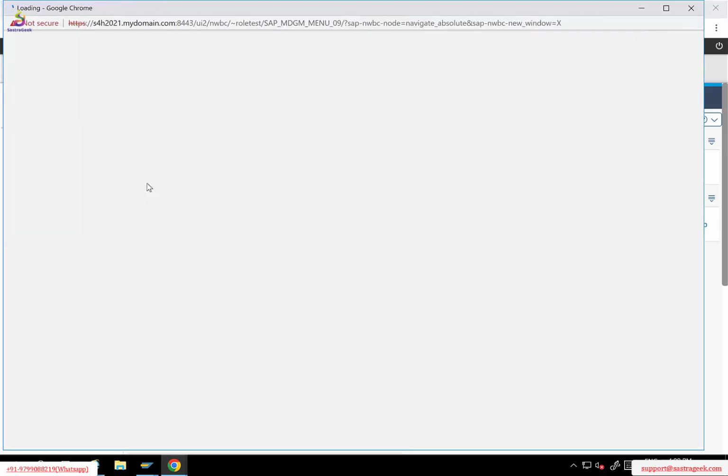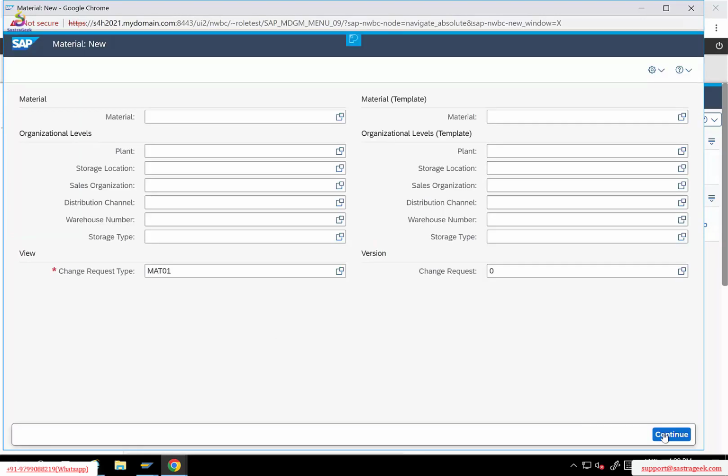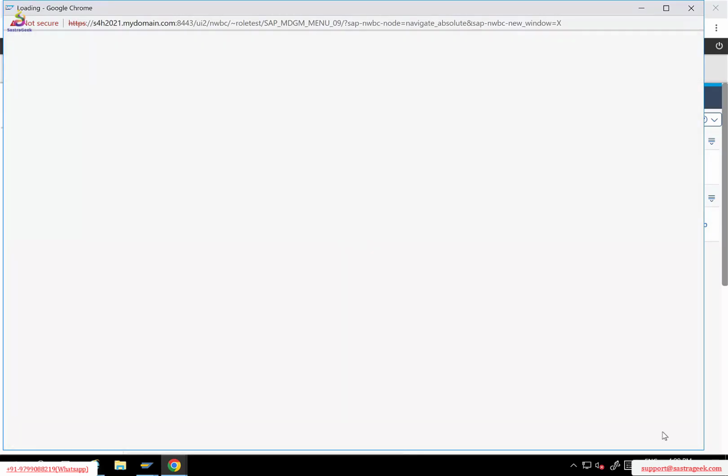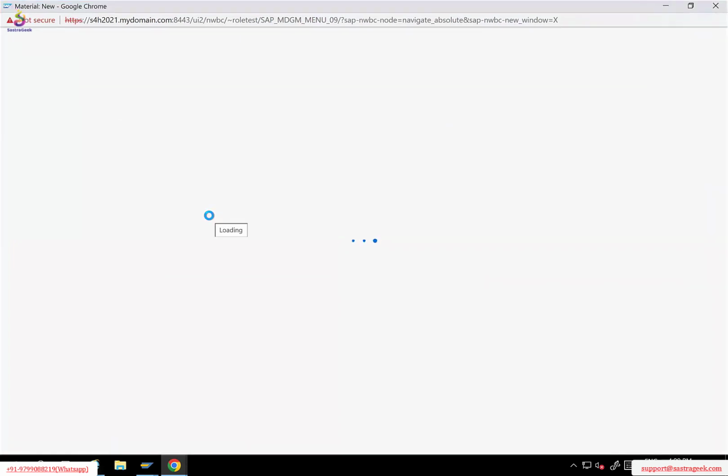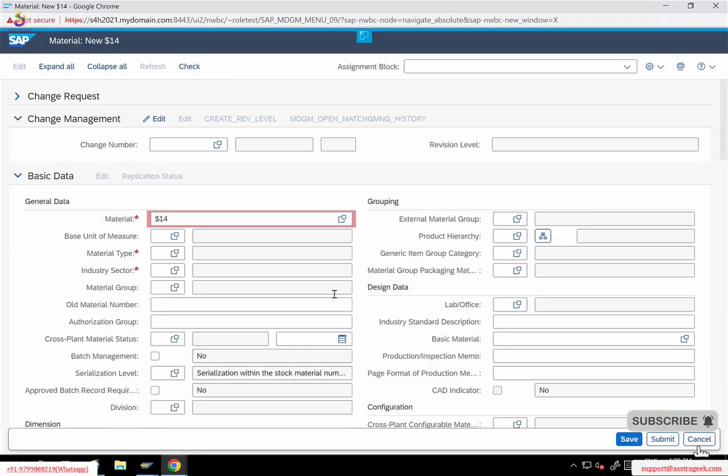I'll go to the material creation screen. Okay, so this is the material UI application, BS MAT OVP09 is the application name. You can see this is the material master UI application.